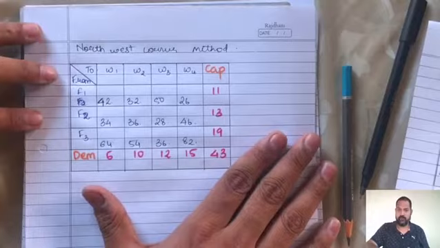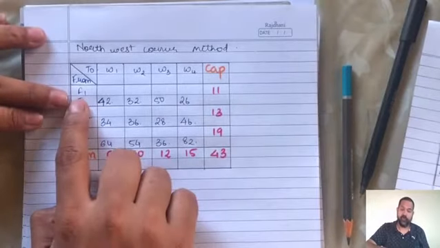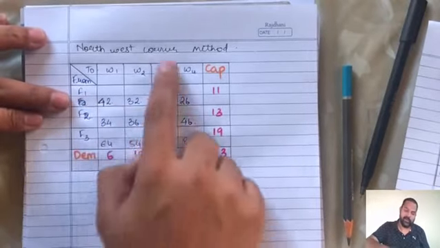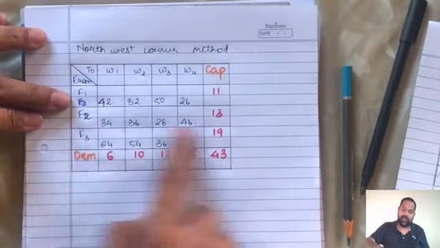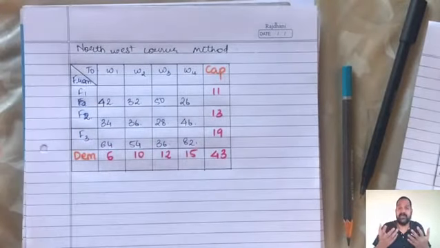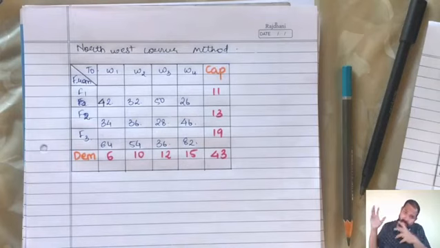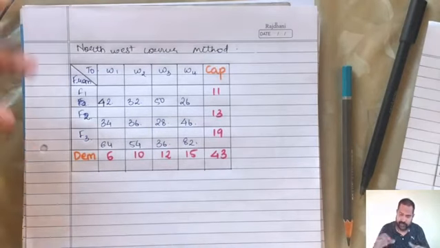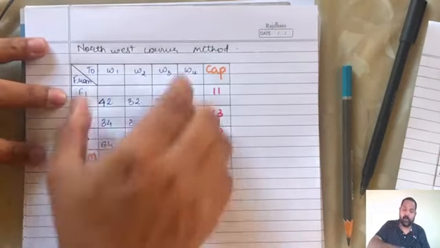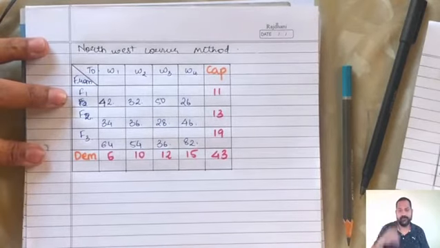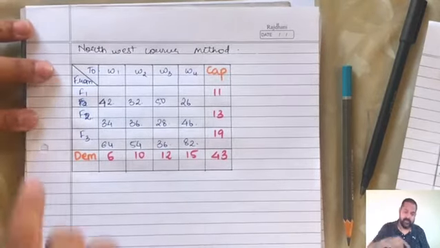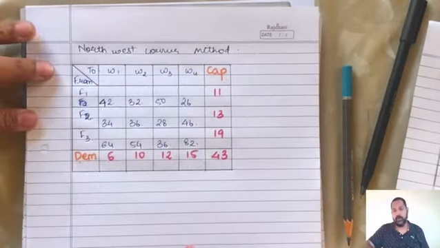What do you have to do? You have to supply from the factories to the warehouses such that all the factory capacities are over, which means all the supplies that the factories have are exhausted and the demands of the warehouses are fulfilled. The first method of doing this is called the northwest corner method.